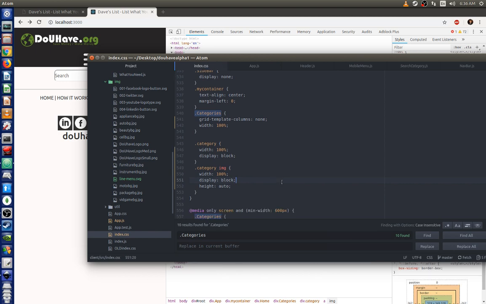Shoot, that didn't work either. Oh yeah, good times with CSS.